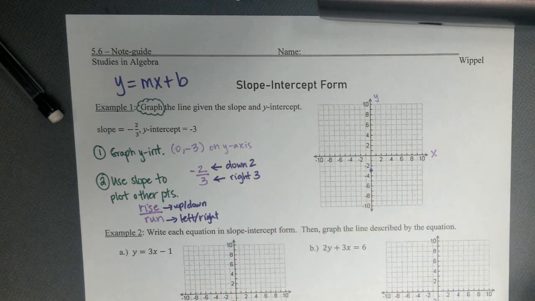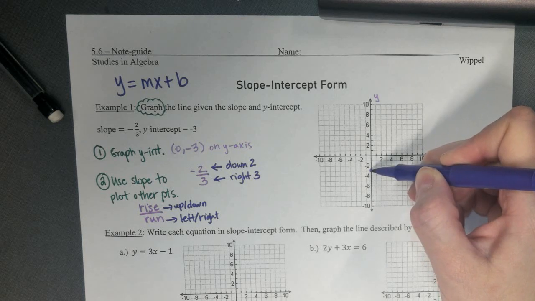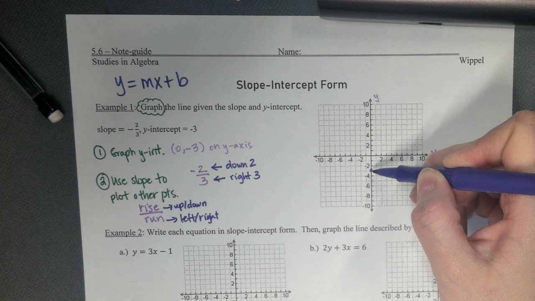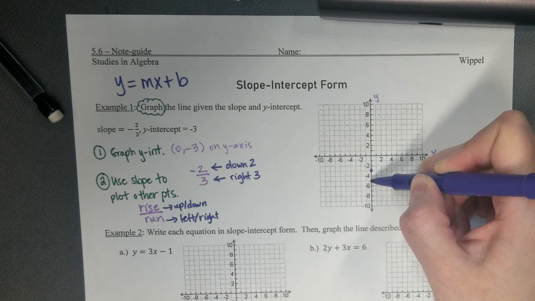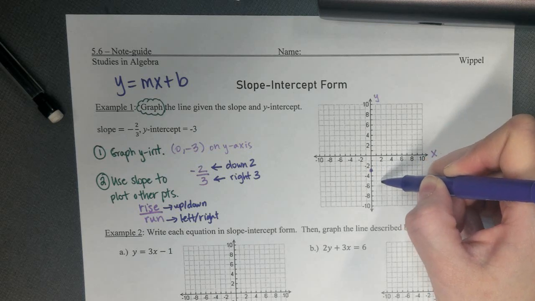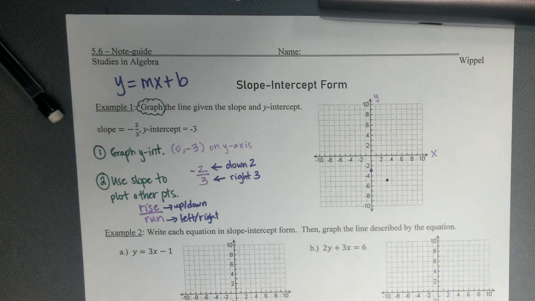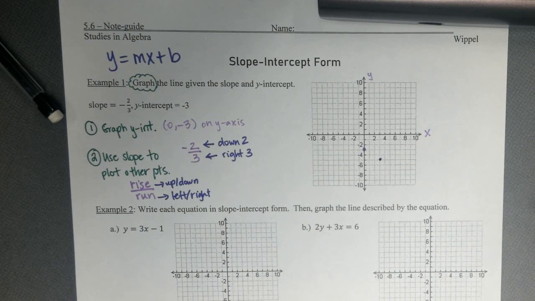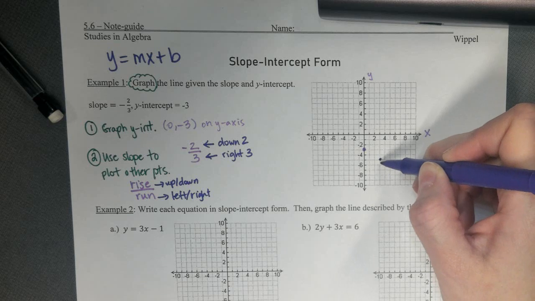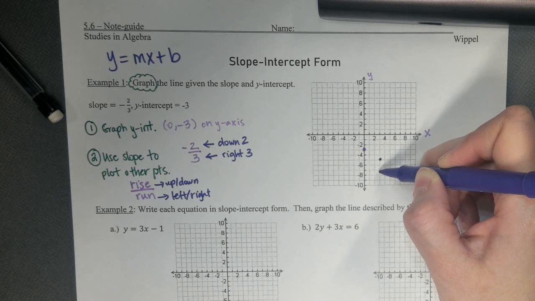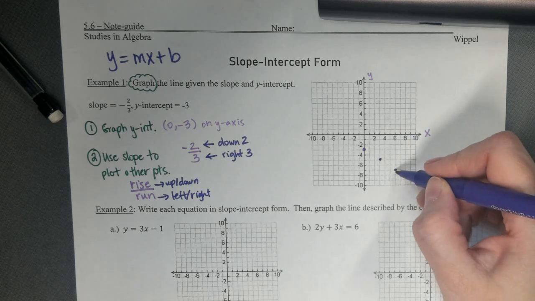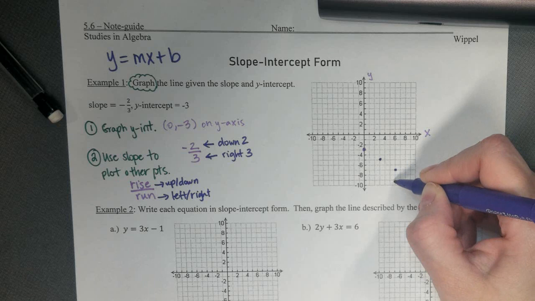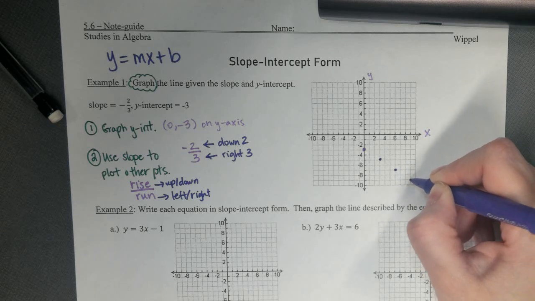So let's do that one first. I'm going to start here at -3, not at 0, 0. So you don't start at 0, 0 unless that's your y-intercept. So I'm going to count 1, 2, and then right 1, 2, 3. And then will you put another point there? So 1, 2, down, 1, 2, 3, over. And I really want you to do this as many times as the graph will allow. So I think we can do it one more time. 1, 2, 1, 2, 3.